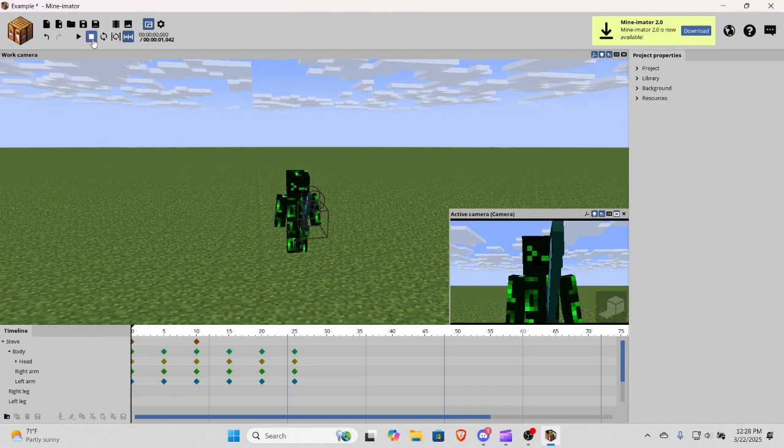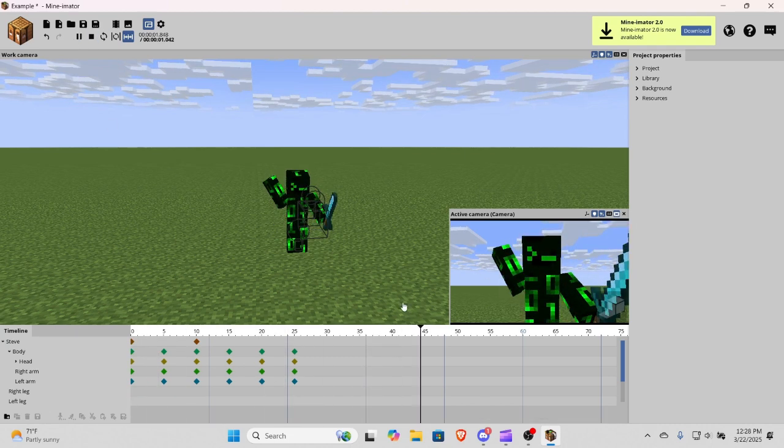You can drag it back to here and play it back. So of course it's going to look weird.